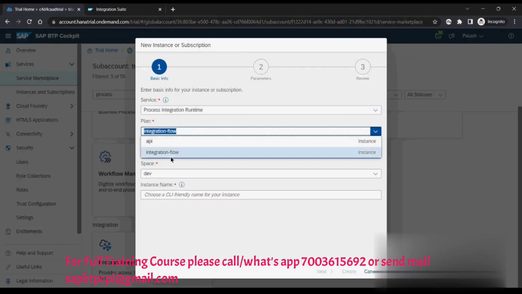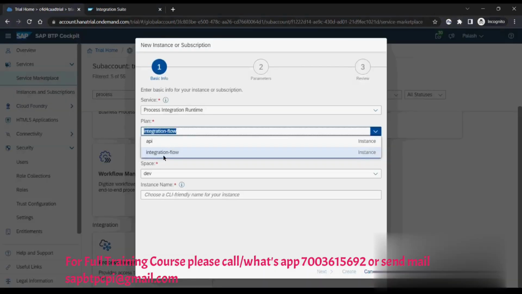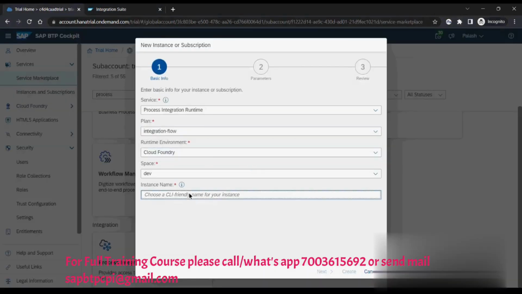There are two options coming, right? API and integration flow. Whenever I activate the API Management capability, at that time this is required. Right now we have activated only our integrations and only the Build Integration Scenario capability. That's why we need only integration flow.